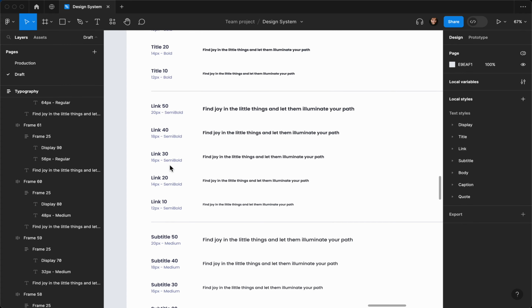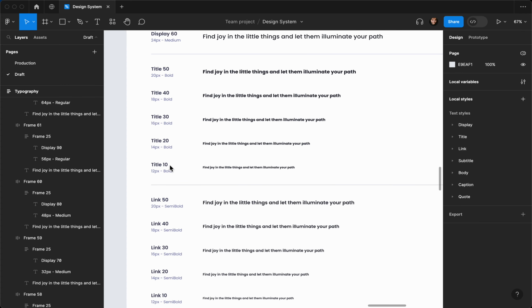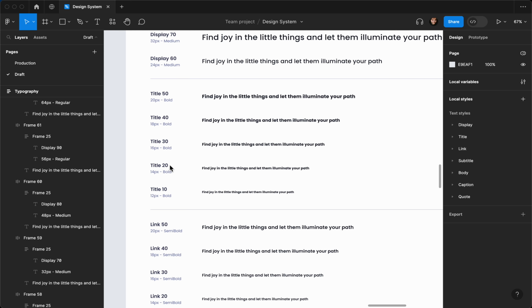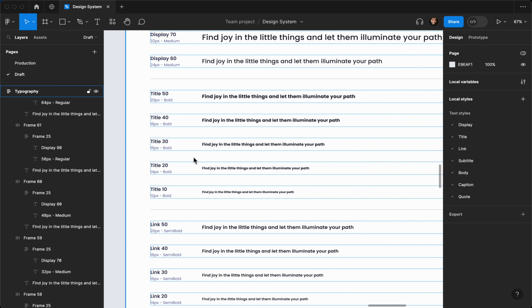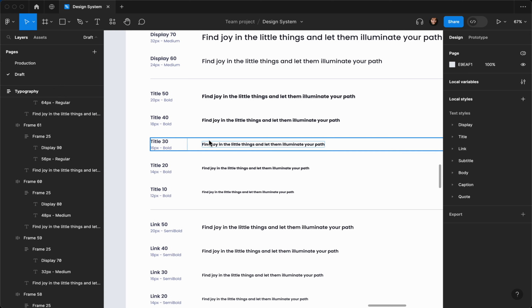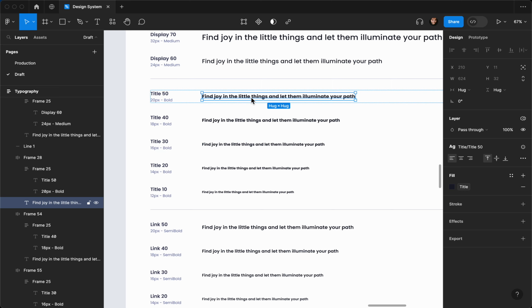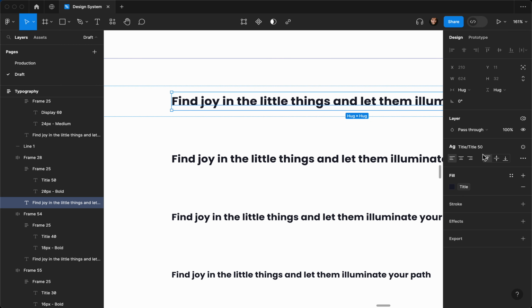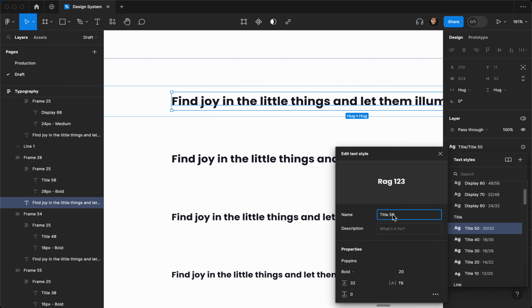And one thing that you need to really, and I mean really, pay attention to is the letter spacing and line height, because I've seen not many people pay enough attention to these. For example, as you can see here, I've already added these styles. So let's edit this one.